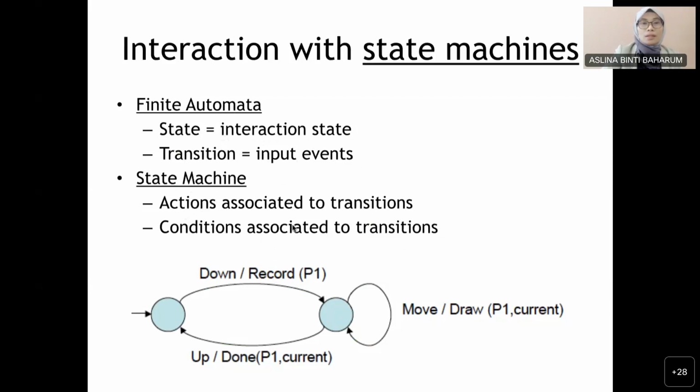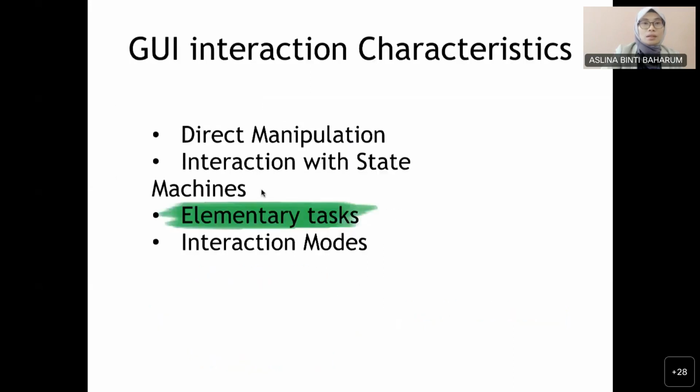Next, elementary tasks. The interaction with state machine is based on automations.